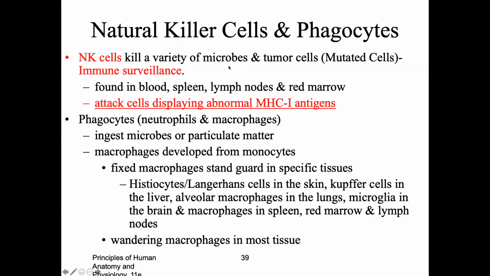virally infected cells. What we're going to see is that when a virus infects a normal cell, it changes the cell. It changes the MHC1 receptor on that cell. Normally, all the cells in my body with a nucleus have this receptor, MHC1, and on the receptor are proteins specific to me with my DNA tag on it. That means that this cell is part of my larger body. When that is accurate, the NK cells leave that area. They don't kill off that cell.